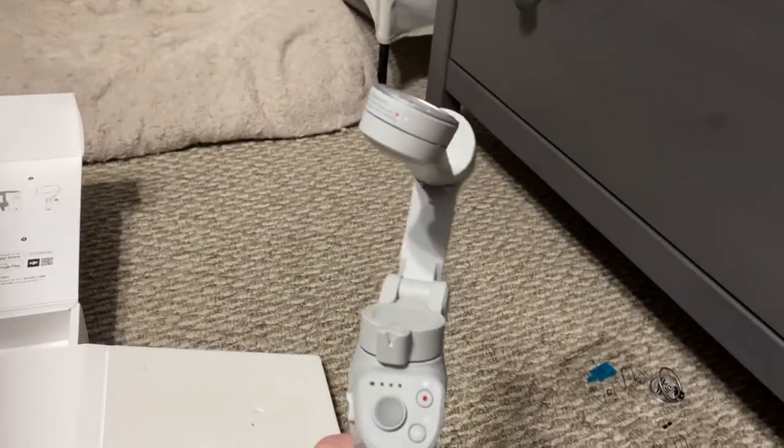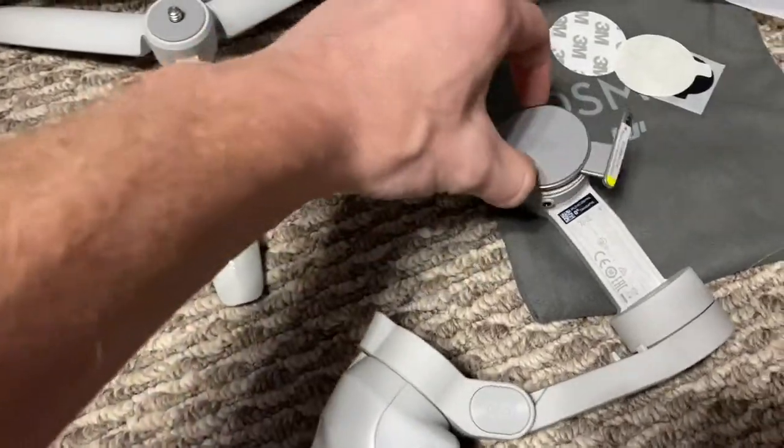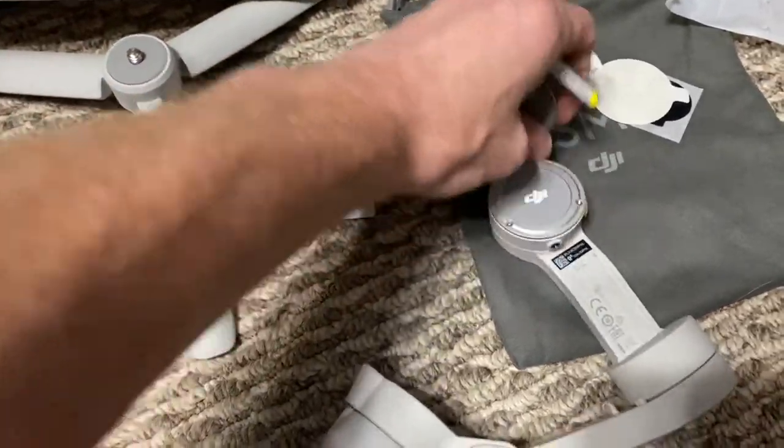some cleaning wipes. So here is the gimbal itself with a stabilizer. And then the phone mount magnetizes just like that. It's a pretty strong magnet, so that's a good thing.